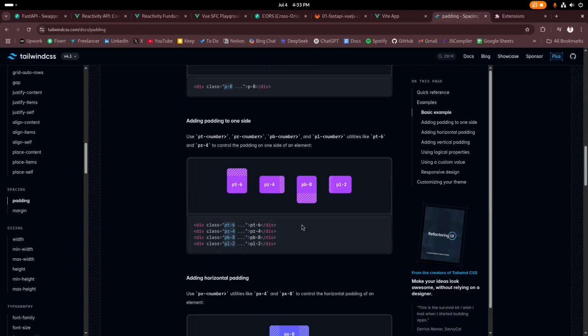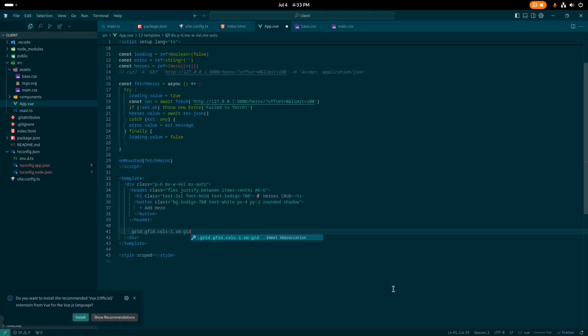I'm using all those classes: padding top, padding right, padding bottom. Now grid-cols, for small screen we'll have two columns, and for larger screen lg will have 3 columns. grid-cols-3 and gap between the columns will be 4.